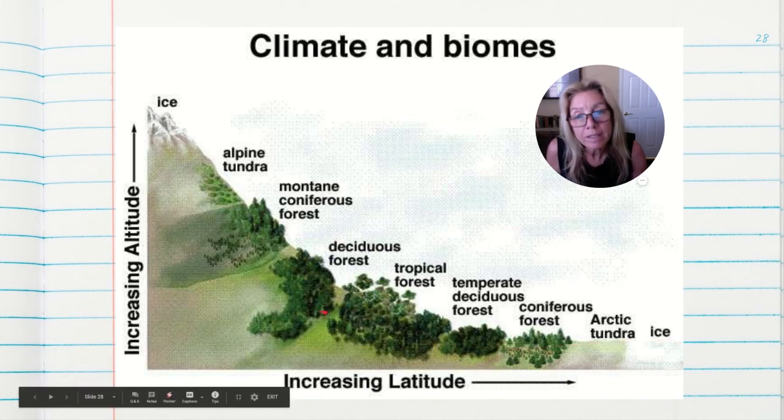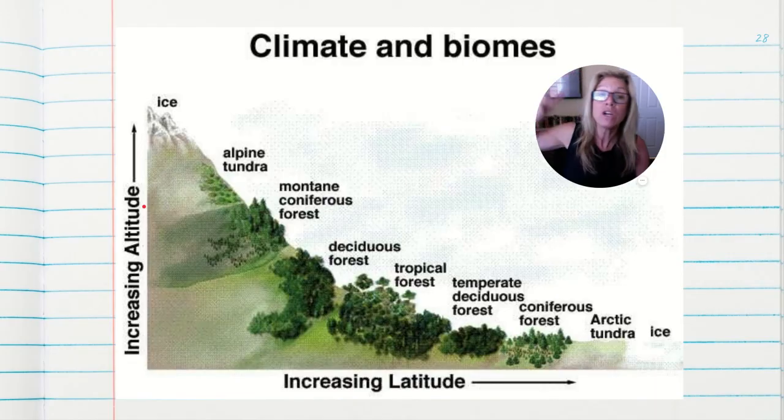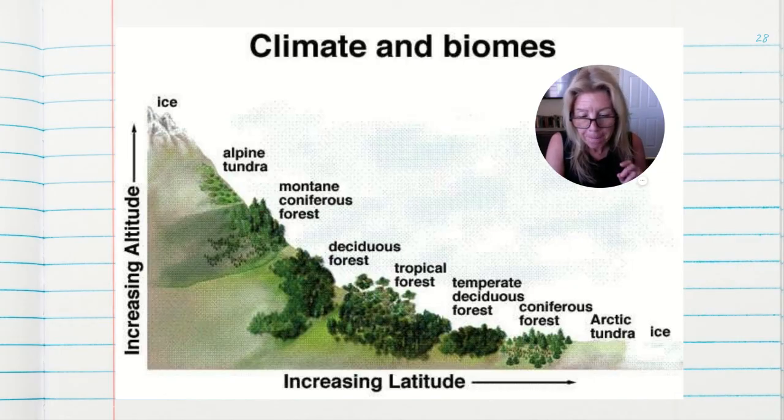But you can go through that same experience if you just go up in altitude. Why? You're going to have less rainfall and it's going to get colder. So that's the next part in your notes where it says, climate graph, see similar pattern comparing an increase in latitude as you would with an increase in altitude.